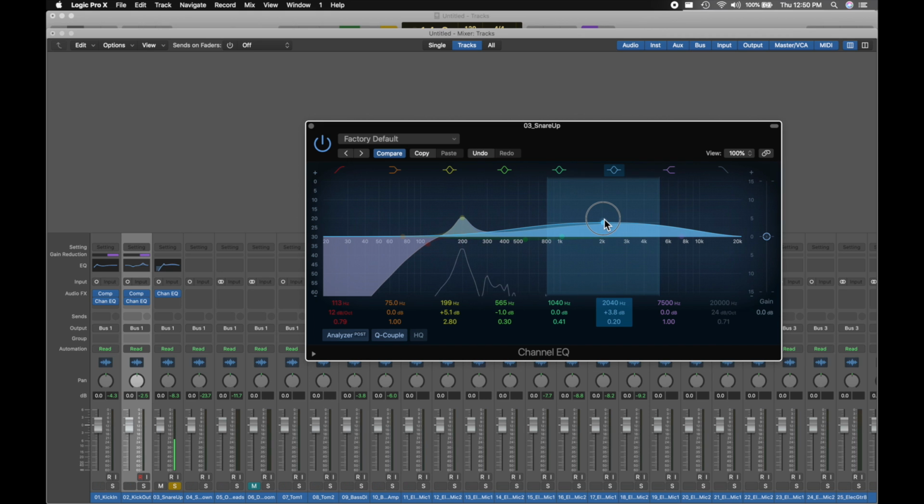So I kind of want to find some more fundamental sounds of this snare.